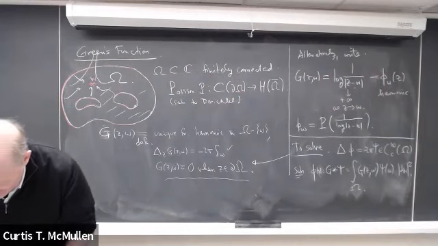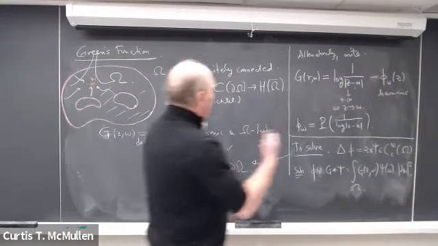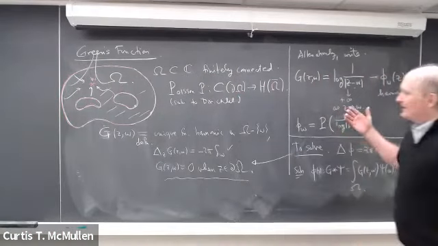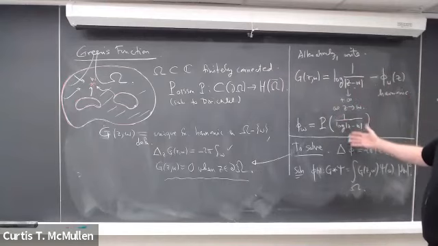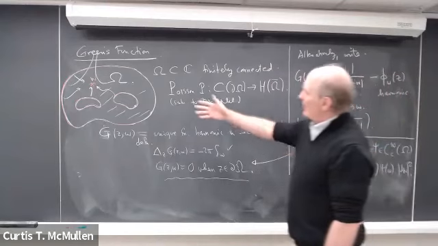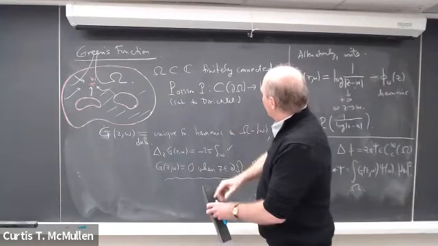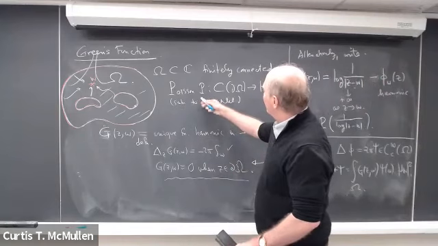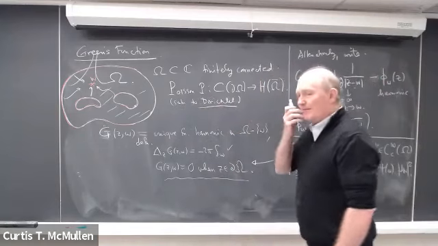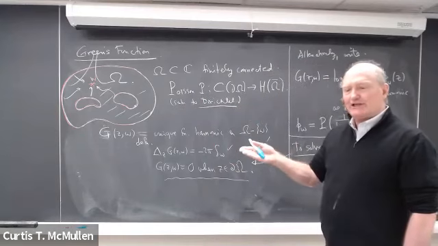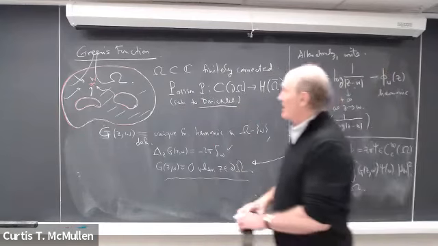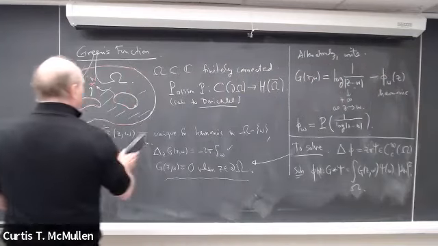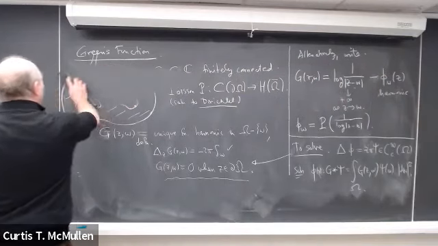And as you can imagine, the Green's function is hard to compute explicitly for an arbitrary region, because it implicitly uses the solution to the Dirichlet problem. But by the same token, it's easy to compute on the unit disk, because we know how to solve the Dirichlet problem on the unit disk. So let's just say what it is on the unit disk.